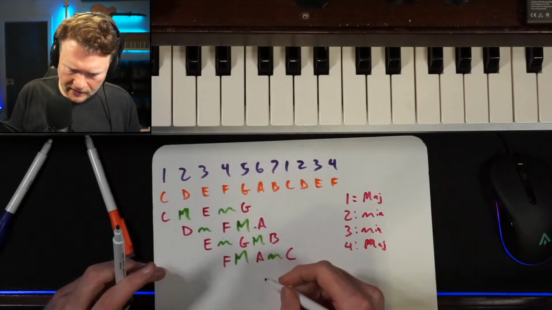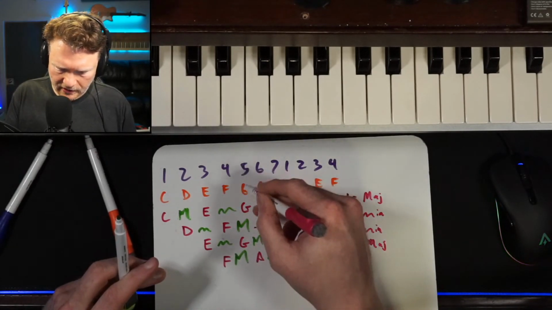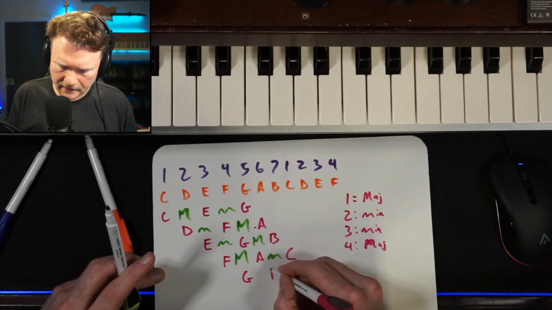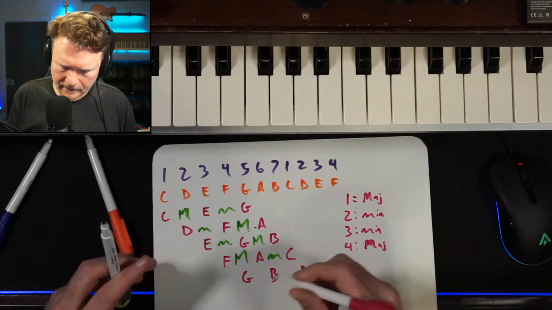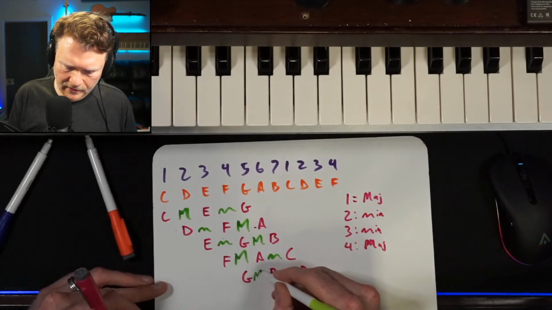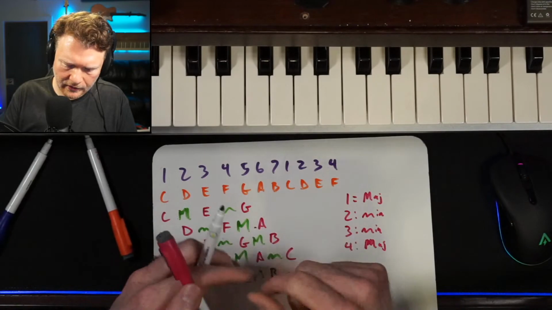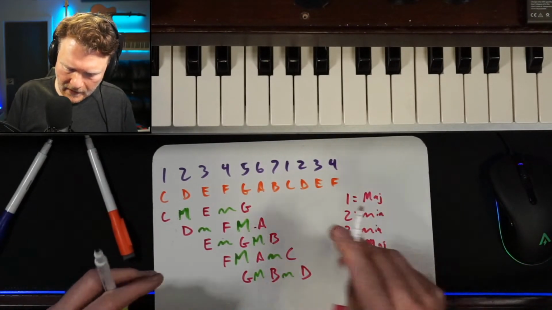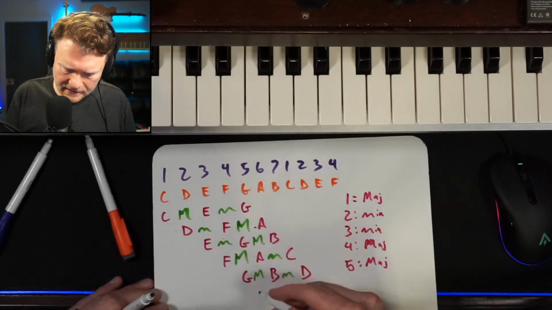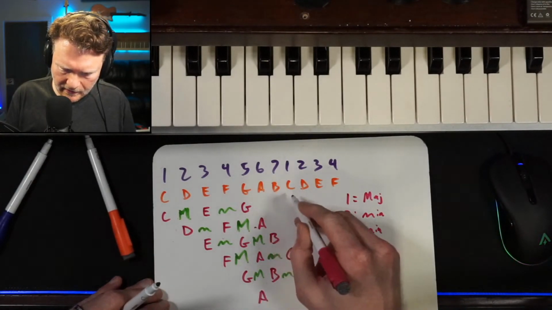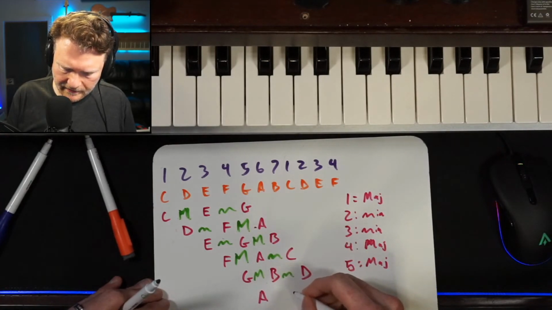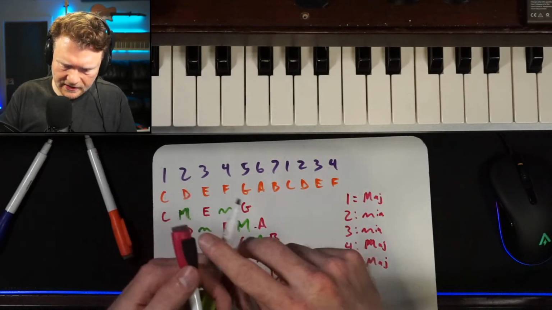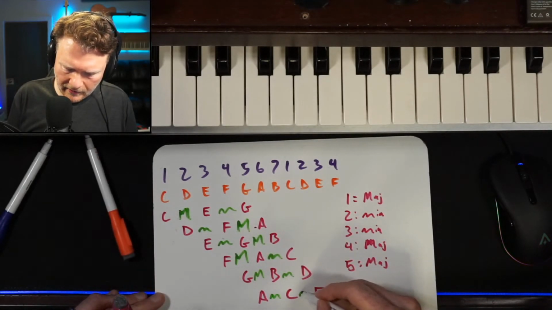All right, and then we have, let's see, trying to line these up. Our 5 chord is going to be G, B, and D, and that also is a major third, followed by a minor third. So our 5 is major. Our 6 is going to be A, followed by, we're skipping the B to the C, skipping the D to the E. And our 6 is going to be a minor third, followed by a minor third.